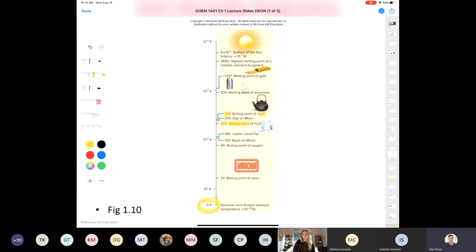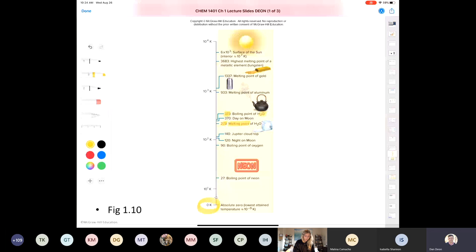In fact, nobody has ever achieved absolute zero. We've come close, but nobody's ever achieved it. And you're like, what's the significance of absolute zero? What's so special about it? Well, that's kind of a long subject, but to make it quick, that is the temperature at which all molecular and atomic motion ceases. So matter will not move at all at absolute zero, but again, it's never been obtained. And you're like, wow, that's kind of weird.